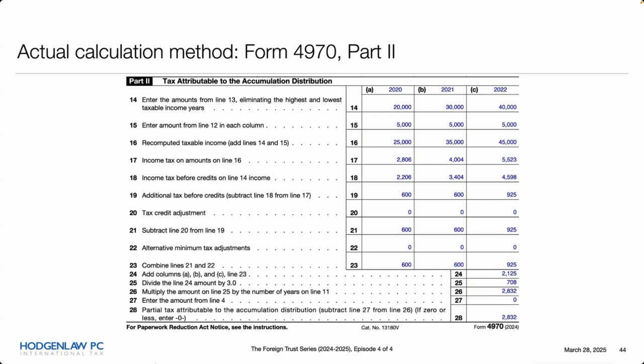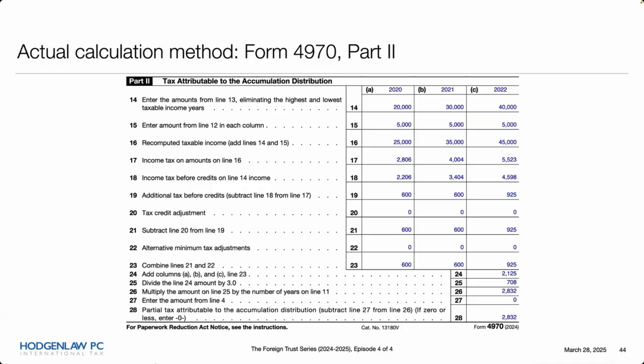Instead, same methodology, right? You pretend that the beneficiary received an extra $5,000 in ordinary income in that year. And how would that be taxed? Because for instance, in 2020, they had filed an income tax return with $20,000 of taxable income. Now we have a hypothetical tax return of $25,000. What would be the extra tax that would be paid? In my case, line 19, $600. Do the math across the board, and thus you see your differential.